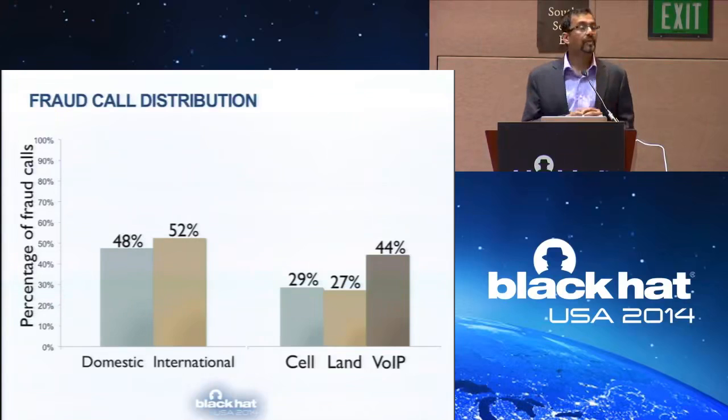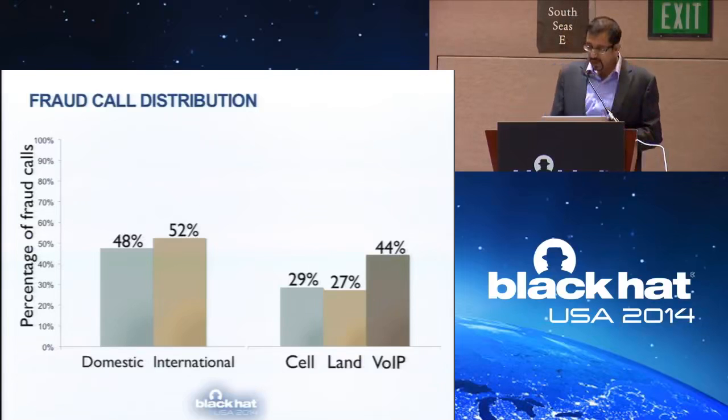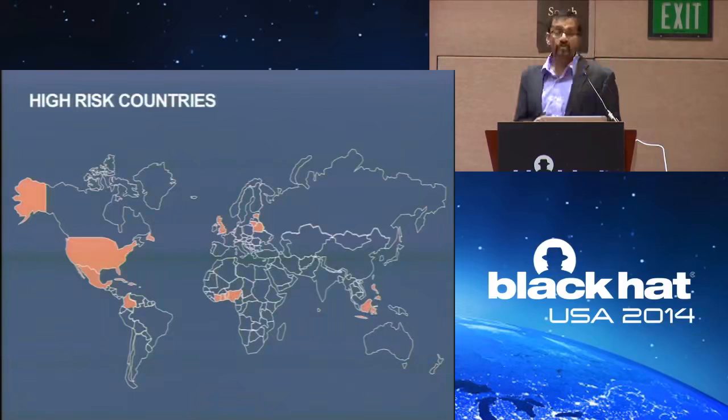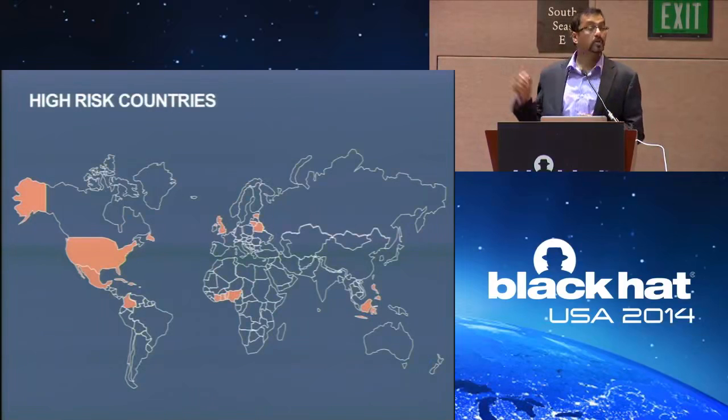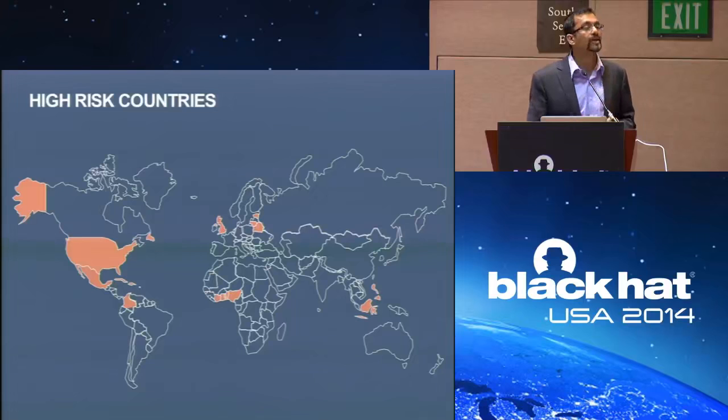The other part of it is they're using a lot of voice over IP services. The reason, like I mentioned, is that they want to come across these voice over IP gateways, but it also gives them another level of anonymization, as well as the ability to spoof any phone number. In terms of where we find maximum amounts of fraud, we find West Africa, and in particular Nigeria, the number one place where these fraudsters come from.